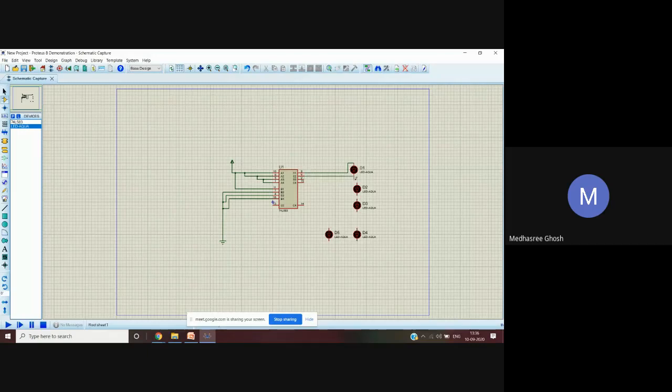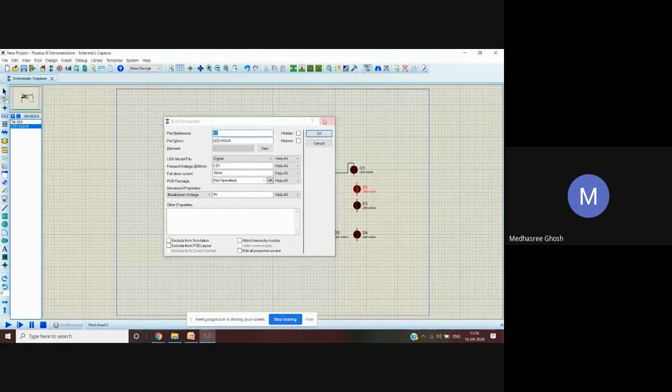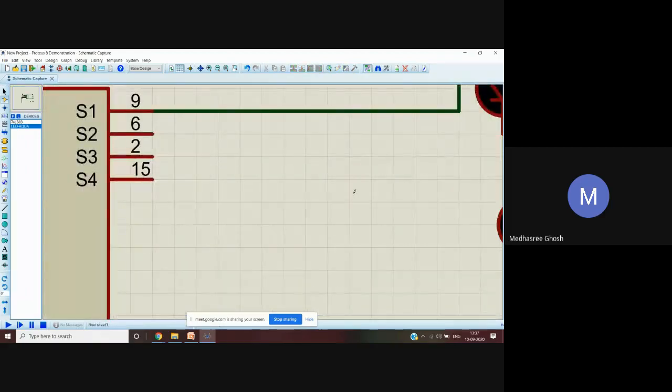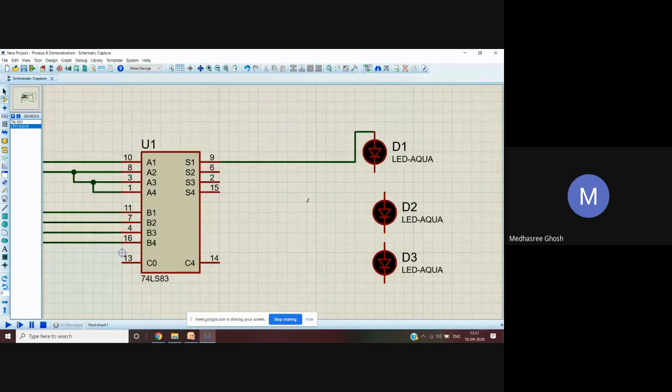See, I think this should be a little... Ma'am, please increase the size. Yeah, I'm trying to do it with the Zoom. Oh, sorry.